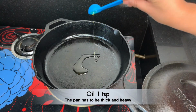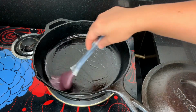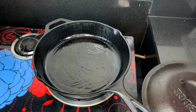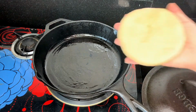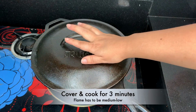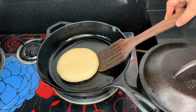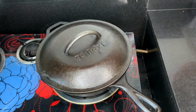Take a heavy base pan and add in about a teaspoon of oil. Just spread it across the pan, and you want the heat to be medium to low. You don't want it high because the bread is going to burn otherwise. So once the oil is hot, I'm going to add in my bread and cover it up immediately and let that sit for about 2 to 3 minutes before you go ahead and flip it. And after flipping it, again, you just want to cover it up. So it's very easy. You don't have to do anything.